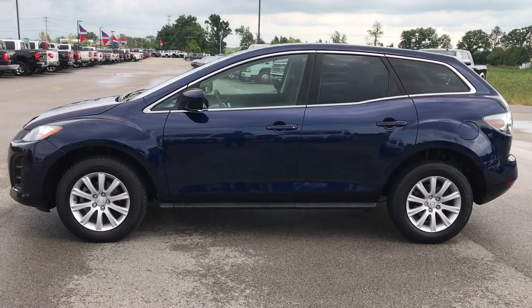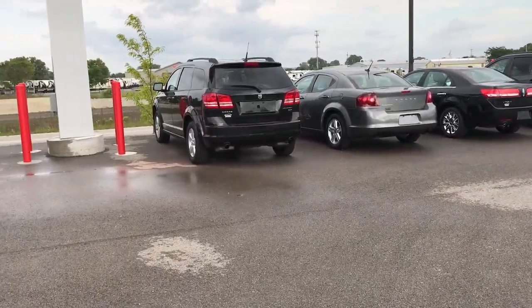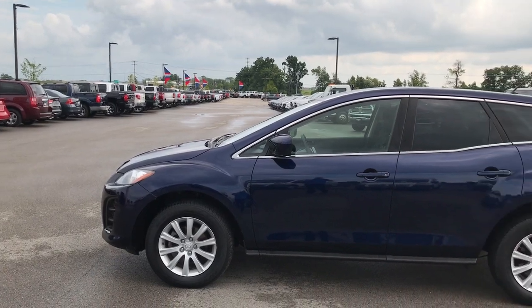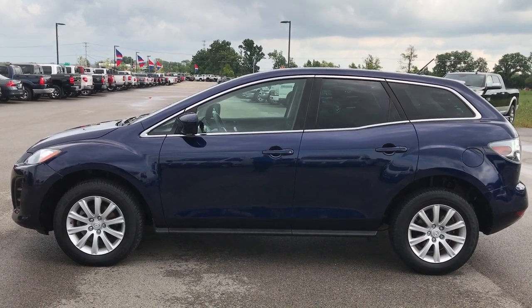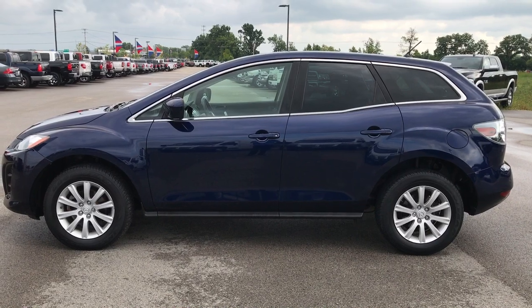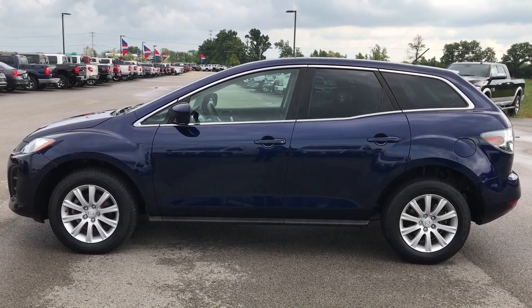To see more pictures of this Mazda CX-7 or one of our other 400 new and used cars, trucks, SUVs, minivans, Wranglers — you name it, we got it — go to our website at www.summitauto.com. Full pictures and descriptions of every single vehicle on our lot, and videos of every single used vehicle we have. If you want to make this Mazda yours, give us a call right now at 920-921-0850 and ask for one of our sales associates.